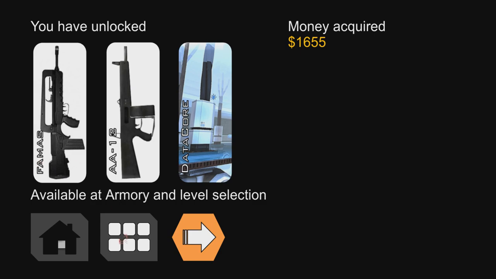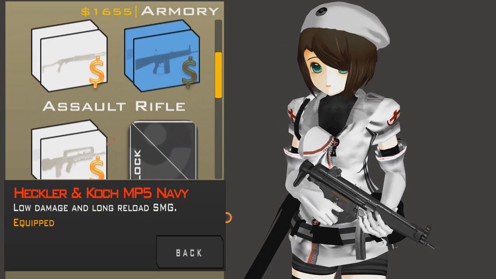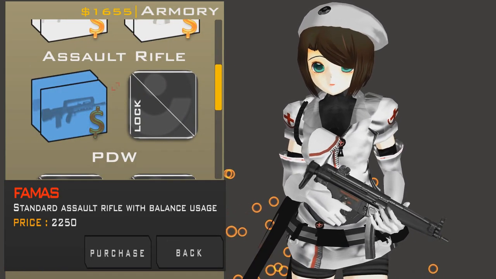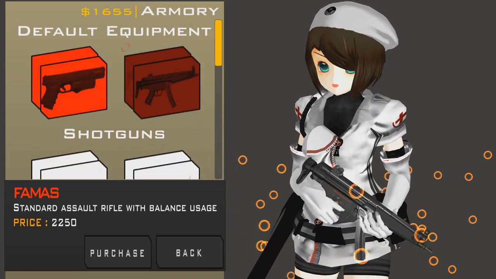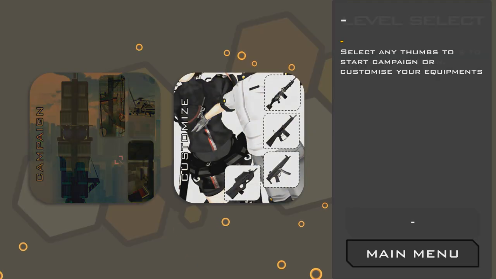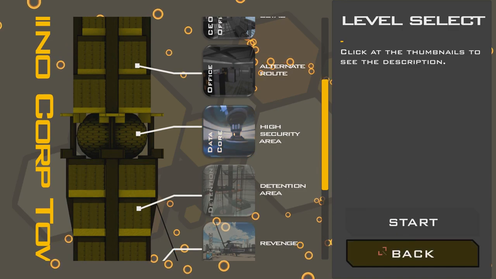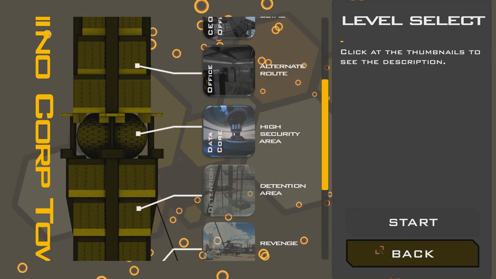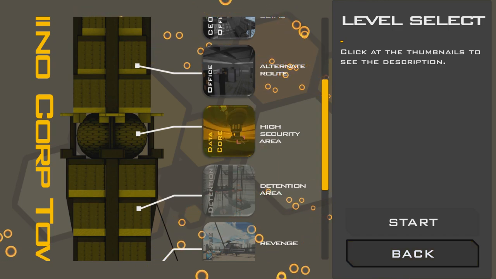Alright, and we unlocked a new shotgun and our first assault rifle, which is definitely what we're going to be using. I'll have to do a bit of grinding off screen to get that money, because I absolutely do not want to go into the data core with the MP5. That would be silly. More about why I would not want to do that when we get there.